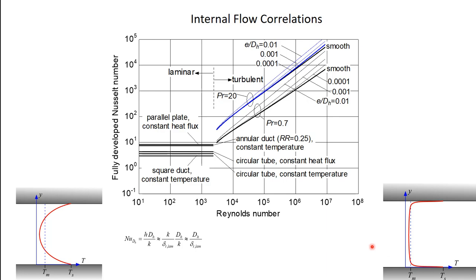On the other hand, duct shape doesn't matter, because no matter what the duct shape is, you're still only really talking about the viscous sublayer thickness setting the temperature gradient, and also boundary conditions don't matter, because whatever the boundary conditions are, it takes almost no time for the information to travel across that viscous sublayer. So what happened downstream really doesn't matter very much in terms of what's going on at any location in the duct.